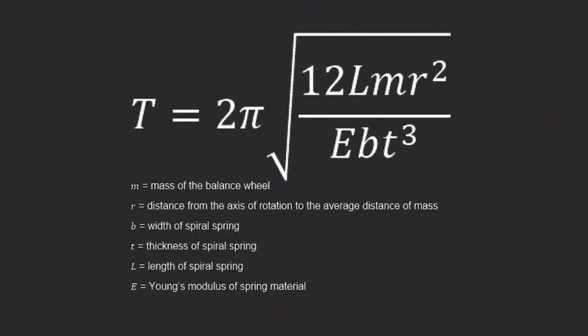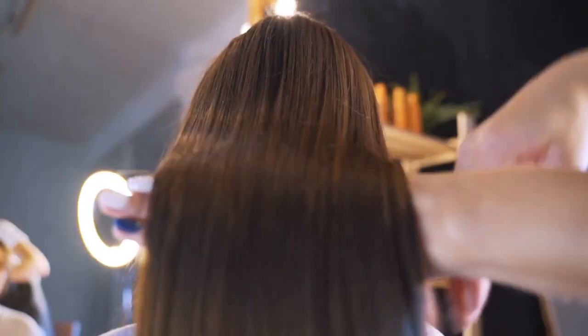These spiral springs are tiny, so the width is usually a millimeter or less, and the thickness is even smaller than that. Now, you can imagine how difficult it is to cut a strip of metal that is about a millimeter in width. But it's even more difficult to control the thickness of the spiral spring, and it has a huge impact on the period since it's raised to the third power. As I mentioned earlier, the period should be accurate to 99.998%. That means to achieve that accuracy, the thickness must be accurate to 99.99867%. That means the tolerance for a half a millimeter thick spring is 0.665 micrometers. To put that into perspective, that is 200 to 300 times smaller than the width of a human hair.